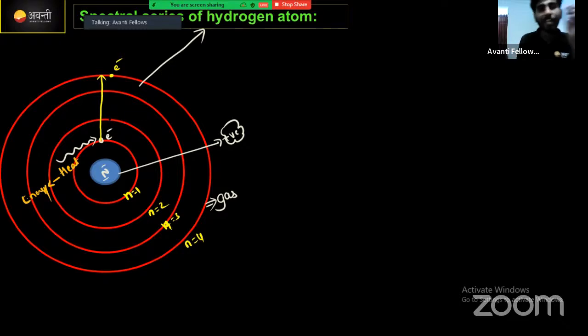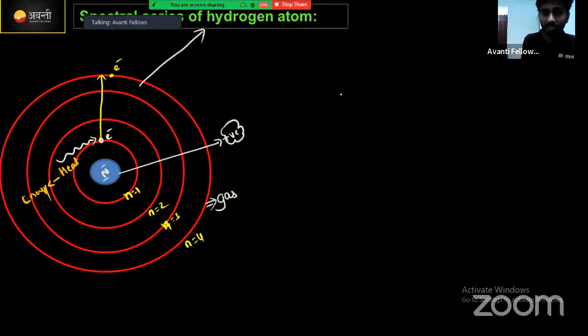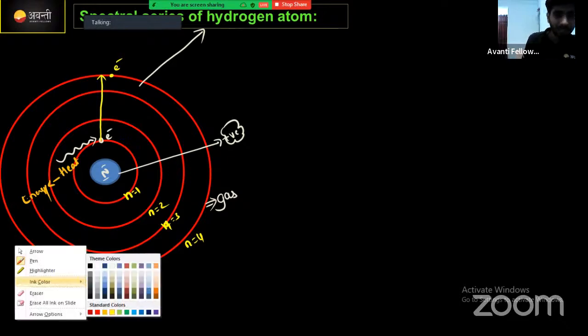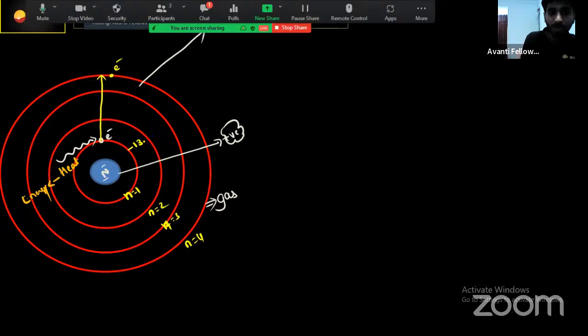Yes, actually, it depends upon how much energy you are giving. We will tell you that also. For the first energy state, we are going to define this in the coming slides. Say n is equal to 1, its energy is minus 13.6 electron volt. For the second energy state, minus 3.4, the third, minus 1.51, and the fourth, minus 0.85 electron volt.